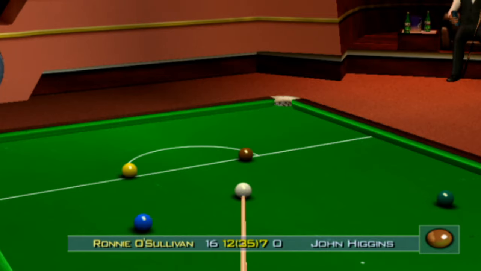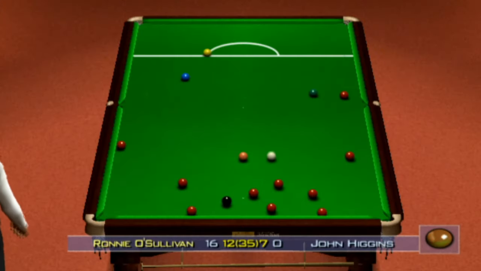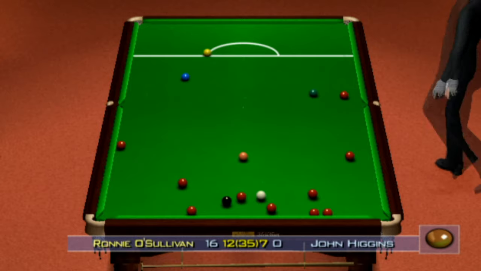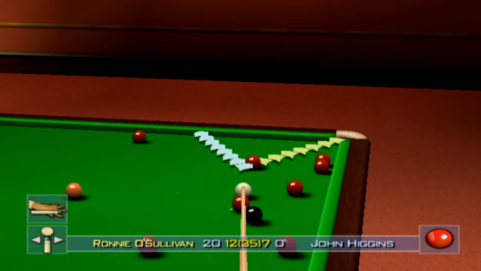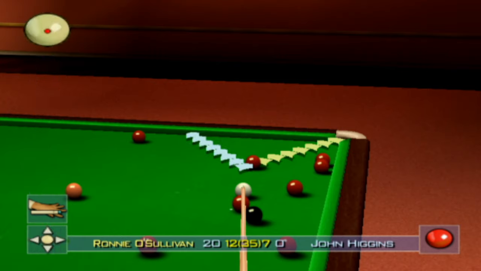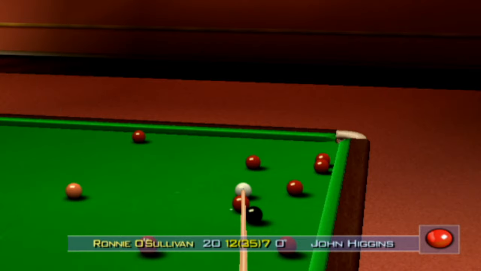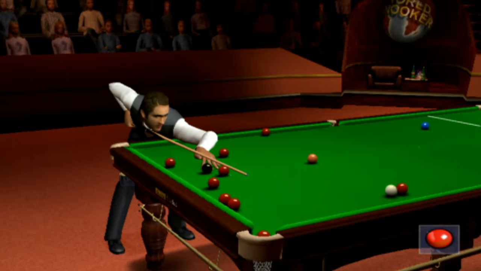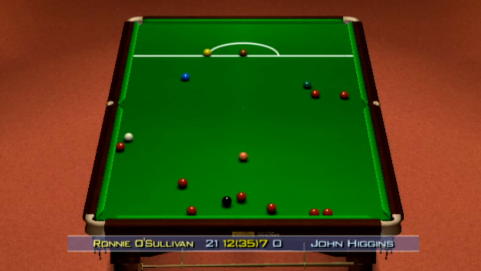A little bit of top spin to just power into that ball cushion, get the cue ball back up this end of the table. Yeah, this looks straight good. Straightforward putt there. Kiss there. 20. Yeah, that's okay. Twenty-one. Yeah, not bad.